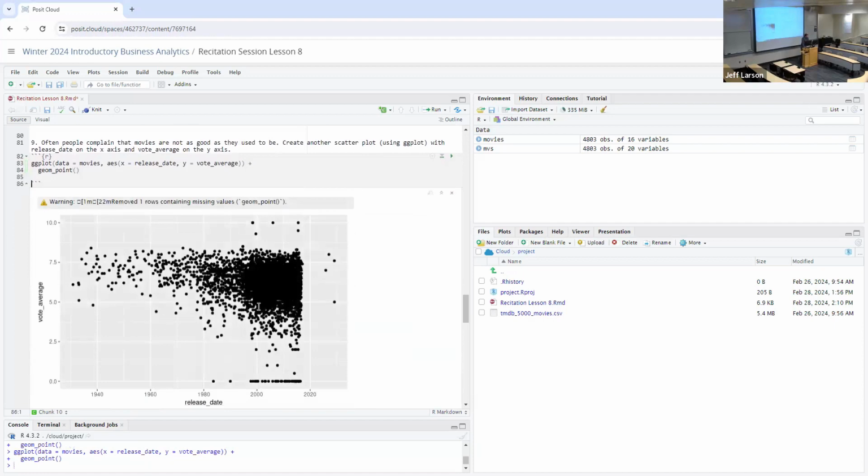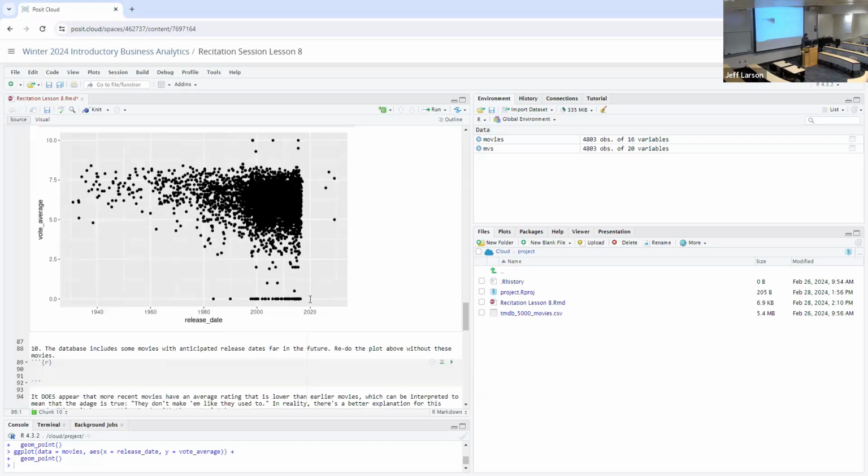And we see it runs the gamut over time, except that because these older movies, there's fewer of these really not well-liked movies down here. So we do seem to see some negative trend there. These points are so piled on top of each other, it's hard to see where the real mass is, but it does look like there's a little bit of a downward trend there.